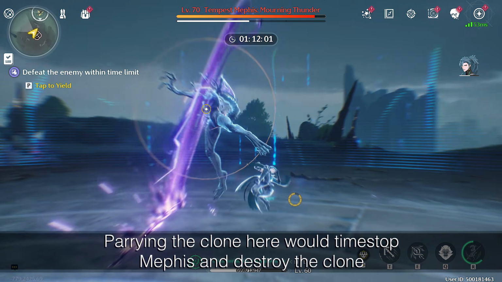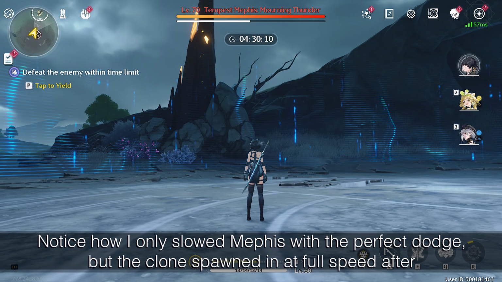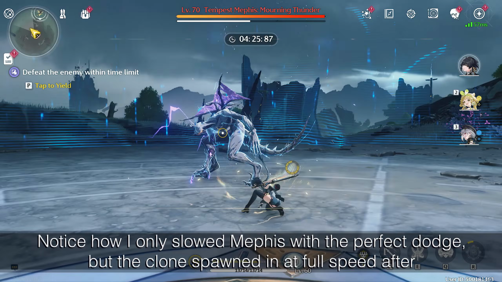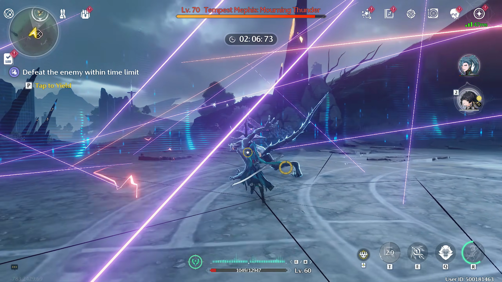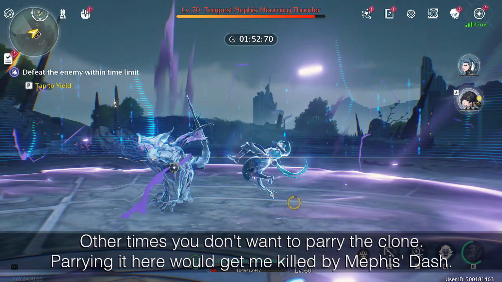The field-wide time stop from a parry does not apply to Mephis if he isn't present. You will be slowed after the clone parry, and Mephis will spawn in at full speed and hit you. To repeat, if the clone is alone on a screen, do not parry it, dodge instead. If you parry while both are on screen, Mephis will be slowed as well, which may or may not let you get a free boss parry mid-attack.